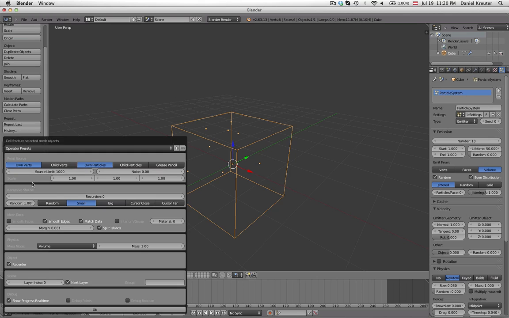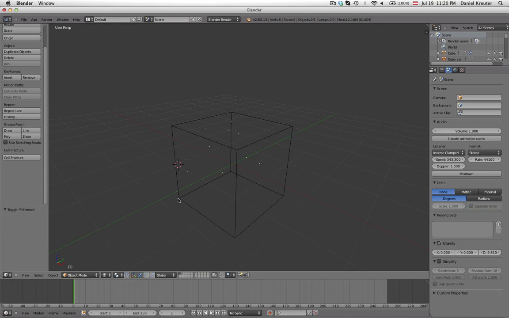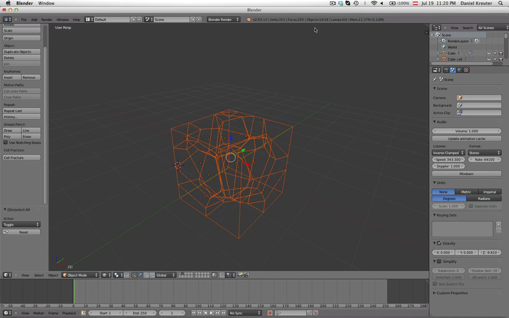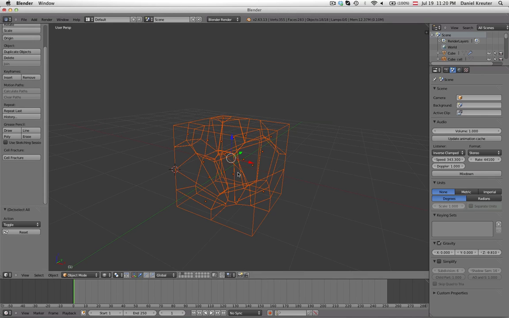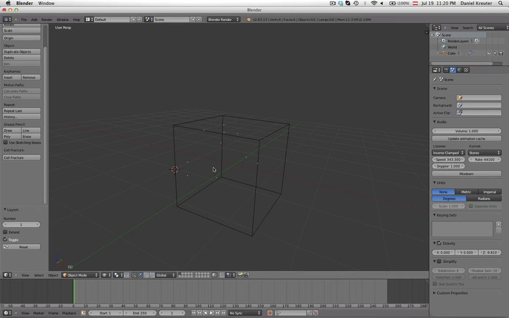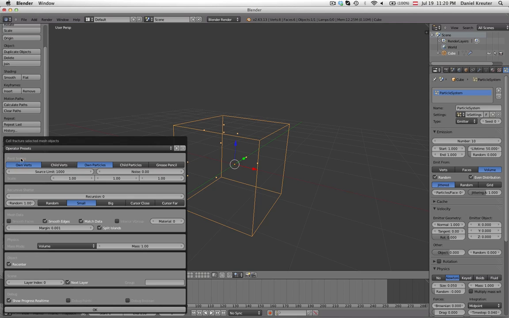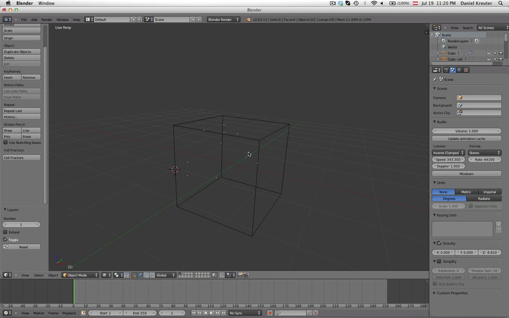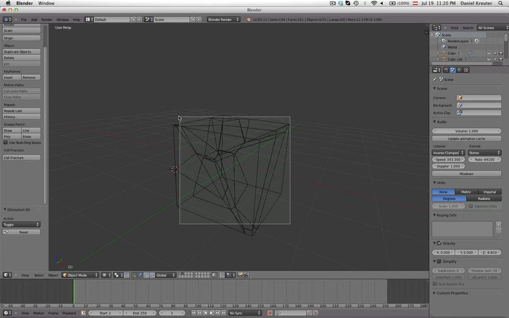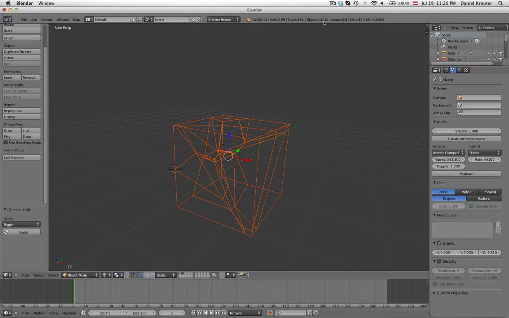Now if we fracture that, you can see that here we have 18 objects, because, as you can see, it uses its own vertices and its own particle system as the point source. Now if you deselect that own words option and only own particles is left and you generate that, you can remember that we had 10 particles, and that means there are now 10 objects.